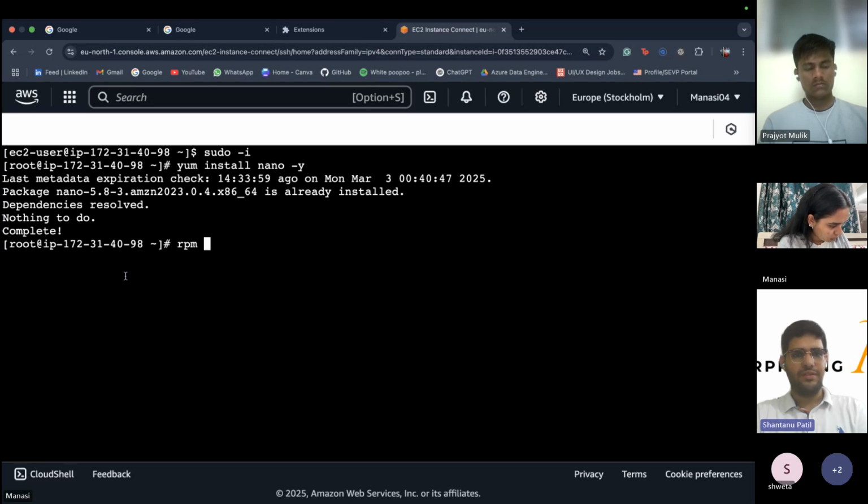So the command structure is yum, then the option or action that you want to perform, followed by the package name, and at the end there is a different set of options that you can use. For example, -y, -n, -d.